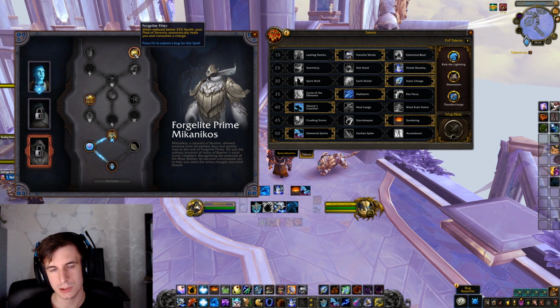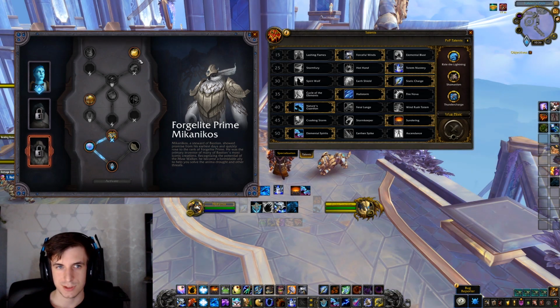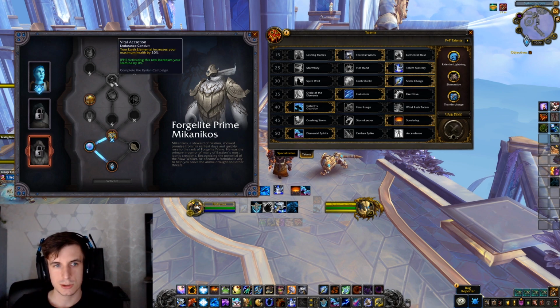Now there's one thing I want to note about this. It says it heals you and consumes a charge. Usually it goes on cooldown when you use it for the rest of the fight, but for all we know, maybe for some reason, it can consume all your charges, even though it's on cooldown. So if that's the case, then maybe it's good. Then you get an Endurance Conduit.